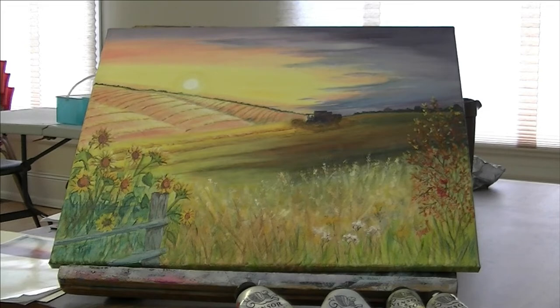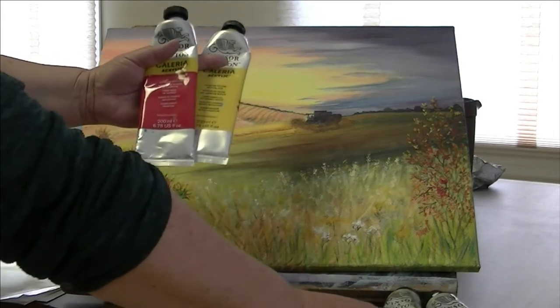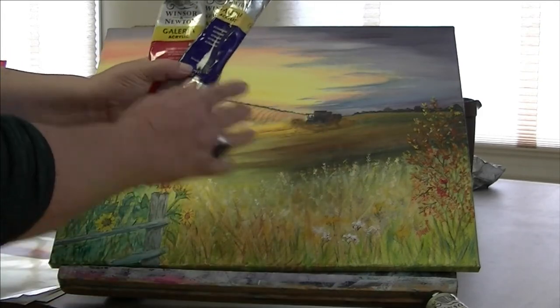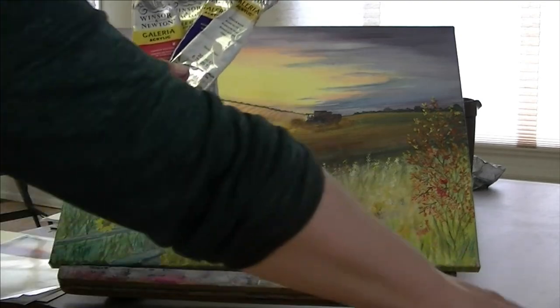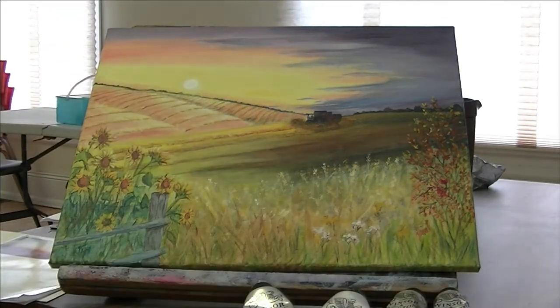The colors we're going to be using are a red cadmium, yellow cadmium, an ultramarine blue, a titanium white, and a burnt sienna — those colors will work really well all through this painting. The other color I'd like to use, if you have it, is yellow ochre, which helps so you don't have to mix it yourself. Yellow ochre is a really good color to use in the fall for any kind of fall painting because you see it all around us in the prairies. This is a real prairie scene.